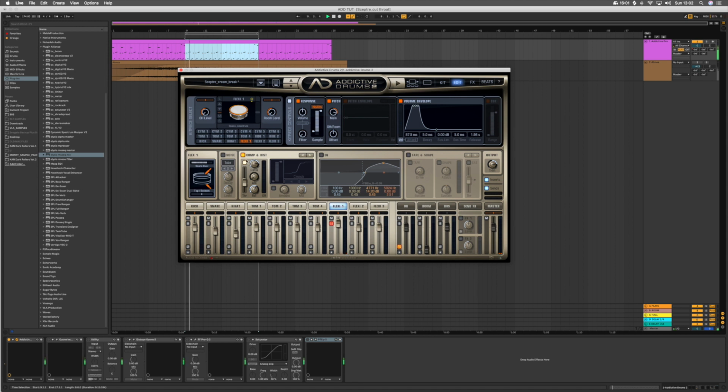Compression and distortion. Not really sure I've had that distortion on now. It seems quite loud in comparison. No, I don't think it did. And then just a low cut in the EQ and a boost on those highs where I'm kind of trying to push out the noise.